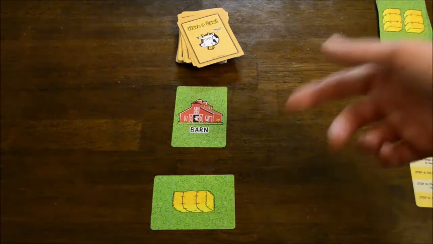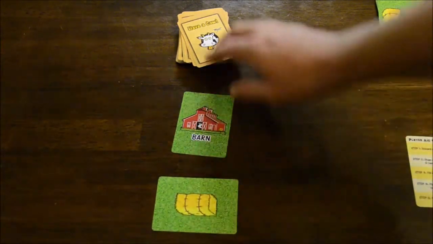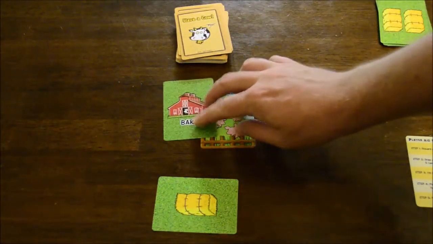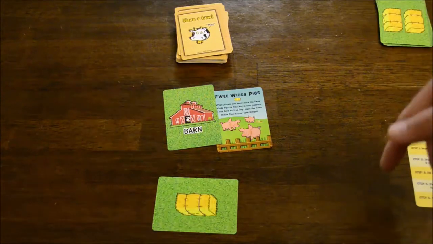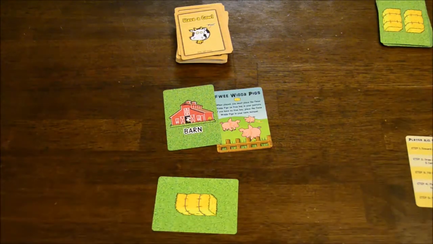Then, and remember, this is happening on each player's turn in clockwise order, you're going to fill everyone's barn. You're going to take a card from the top of the draw deck and flip it face up so that it is with your barn. And this means that this barn card is going to be played at the end of the turn. We're actually going to get back to that later.